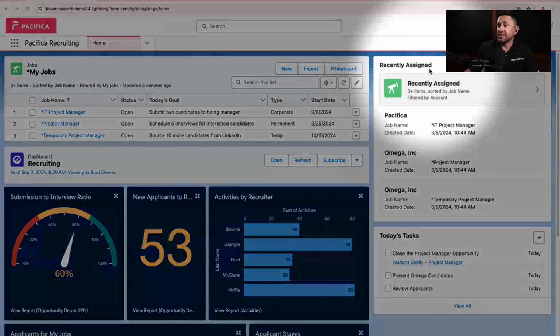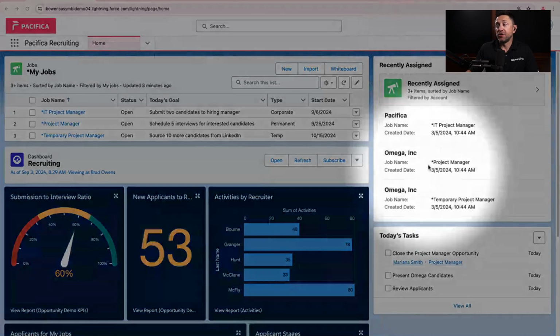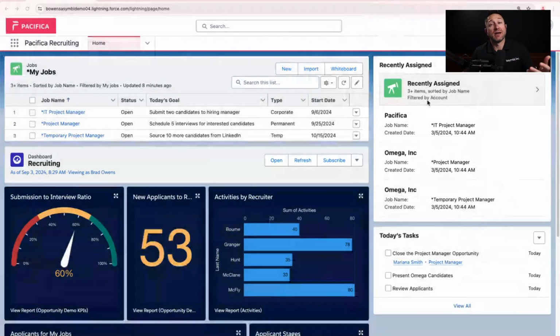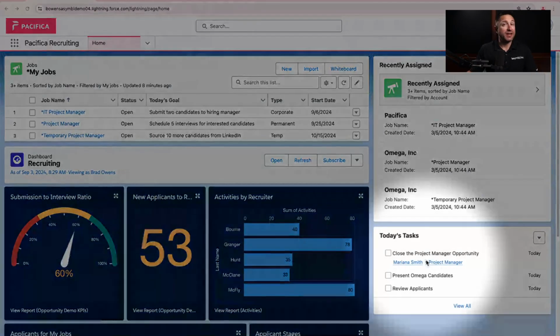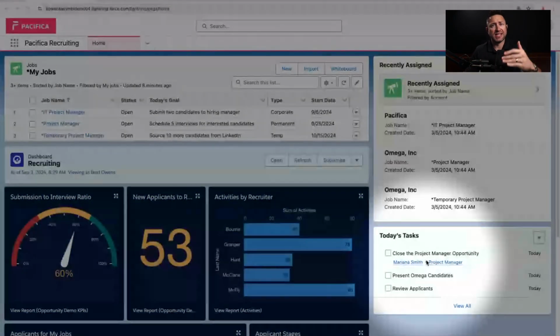I also wanted to see some of the recently assigned jobs, all the new ones that we've won, the things that I need to come up to speed on and start working on. This could kind of be where I go next. So after I take care of the jobs that I'm working on today, I can see what I need to do next. And I've also got a task manager in here as well. I used to throw little tasks in there so I make sure I follow up and do the right types of things on a day-to-day basis. And this is where I used to keep them in my little task manager.